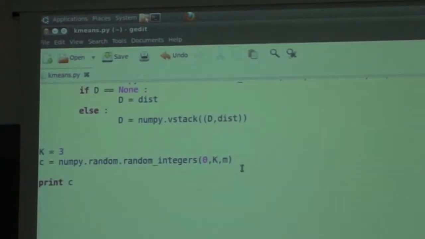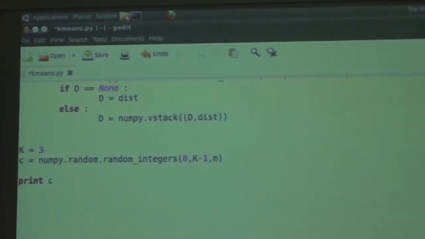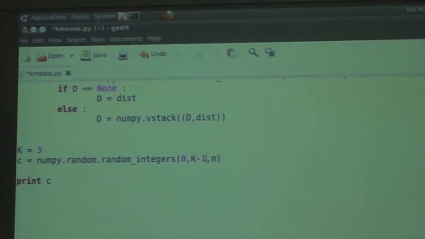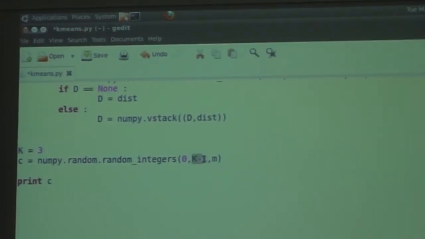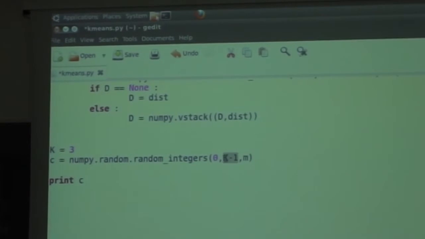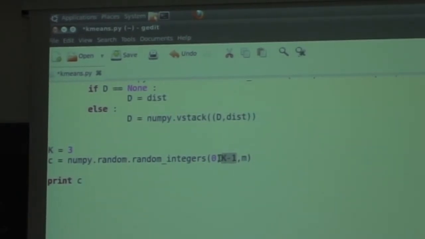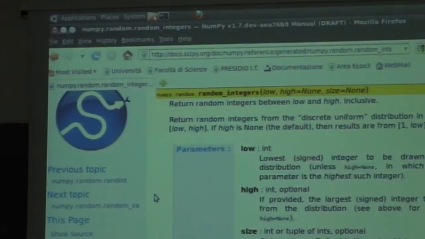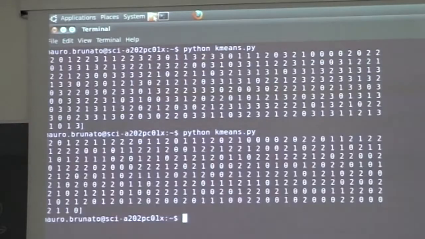So here I have to put k minus 1. Okay, so let me correct what I said before. K, the second argument, is the largest number that can be generated. So now we should hopefully get numbers from 0 to 2.